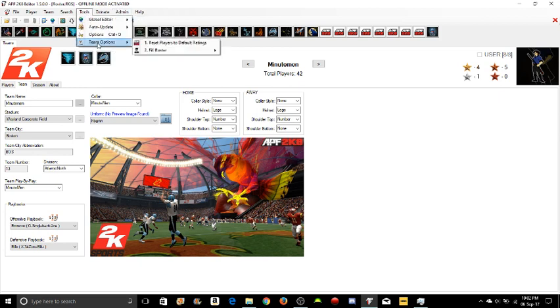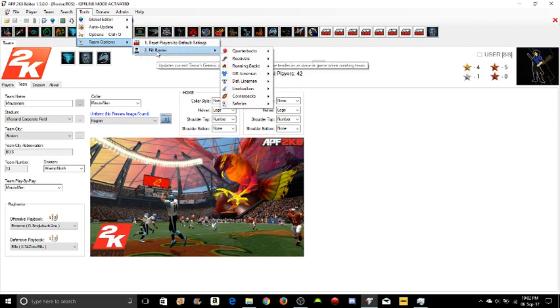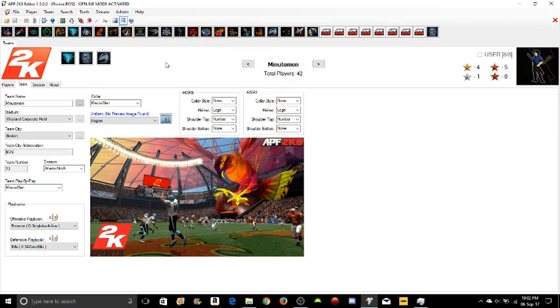Team options. This part right here, you can reset your players to default settings. Then you go down to fill roster. This is basically the same as if you were actually creating the teams. Remember how it'll ask you, okay, what kind of quarterback do you want? Do you want a pocket passer? Do you want a scrambler? Do you want a balance? That's what this is here for. Basically you're going back to stuff you did on the Xbox, but without going to the Xbox. It's giving you those options.